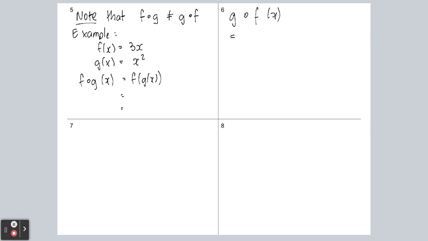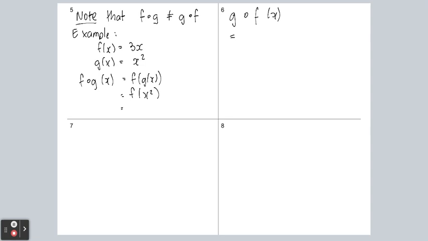So, first step, in my opinion, this is what you should do anyway. First step is to replace the inside of f of g of x with g of x. So the next step for me would be to say, well, g of x is simply x squared. So it's f of x squared, like so. Okay? So again, just to clarify what we're doing, we're doing an interchange. We're doing a swap. Wherever there's an x in the f rule, we are now going to swap it with an x squared. It is a straight swap.